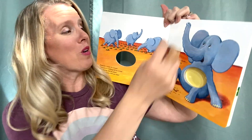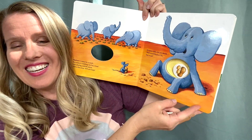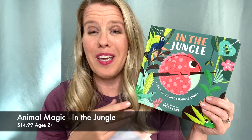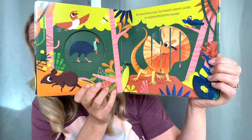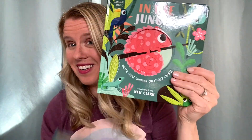You can be silly and come up with some new combinations, or you can stay true to what the animals might like to eat and put the food item right in there. We have a new series called Animal Magic — not only will kids love turning the page and watching the animals change before their eyes, but they're also going to learn about how creatures camouflage both in the ocean and in the jungle.